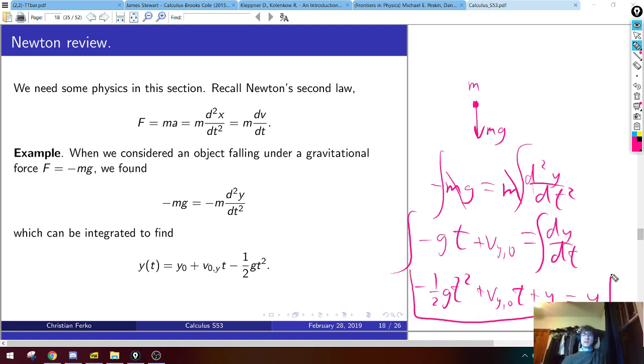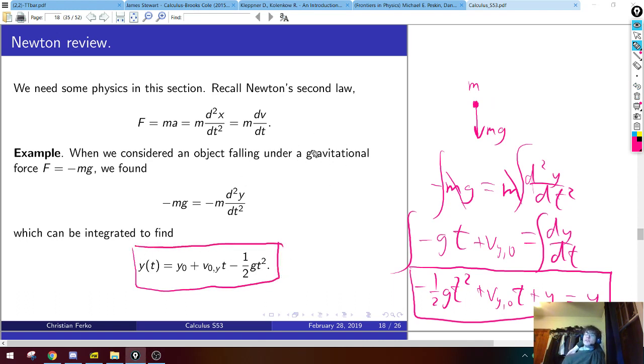So that's how we use Newton's law to find how something behaves when you drop it or throw it. You drop it from some initial height y0, maybe you give it some initial speed downwards, v0y or whatever, and you get this equation for the height as a function of time. And you did more sophisticated examples of this with a projectile where there's an x and a y part and all this other junk.